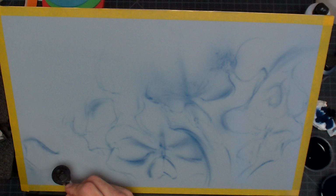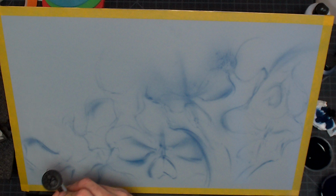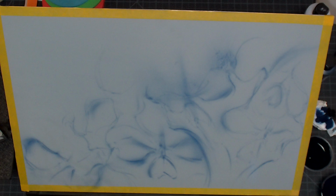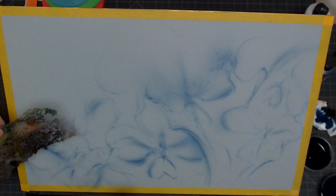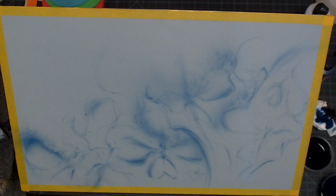I didn't like that alien skull, so I just took him out. I'll do something. Okay, I'm just going to fill this panel up. I know I had an older video of me doing a traditional fire with a pack of skulls on a maroon front fender of a motorcycle.